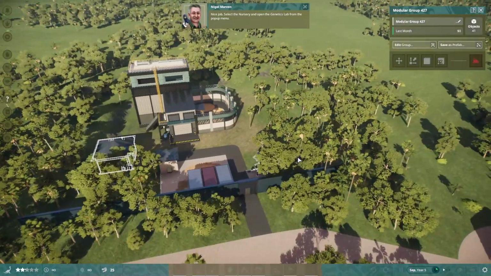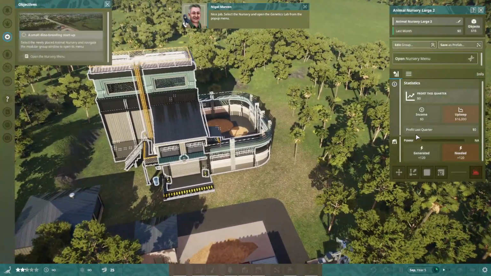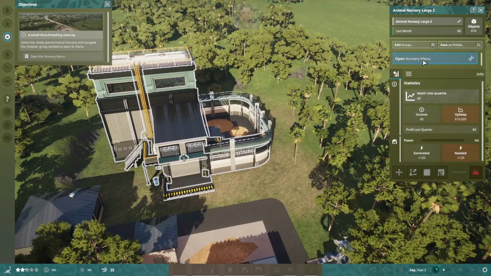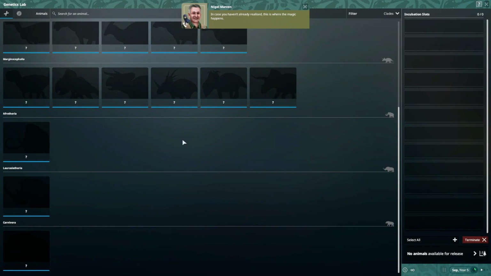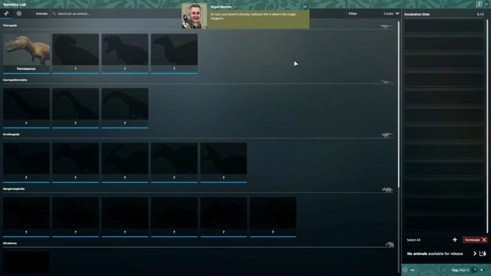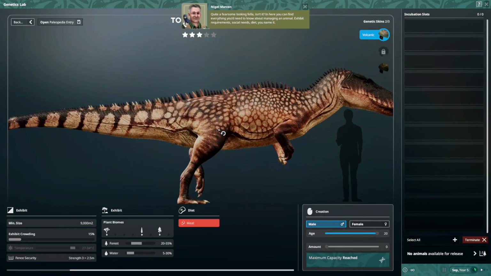Nice job! Select the nursery and open the genetics lab from the pop-up menu. In case you haven't already realised, this is where the magic happens. Today, I'd like you to incubate a Torvosaurus. Quite a fearsome-looking fella, isn't it?